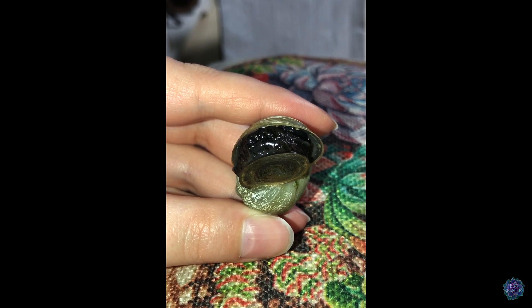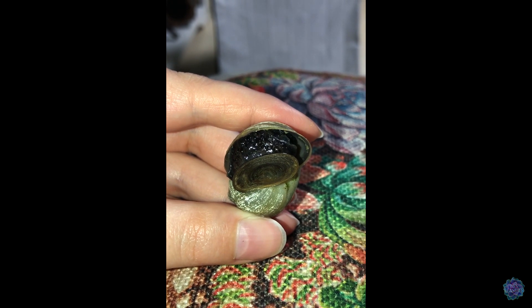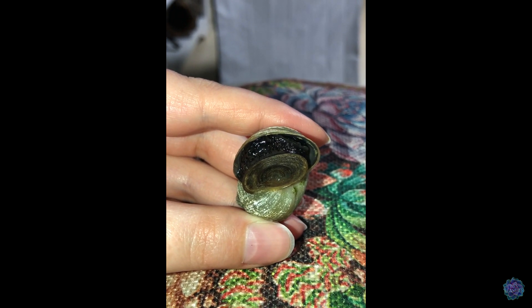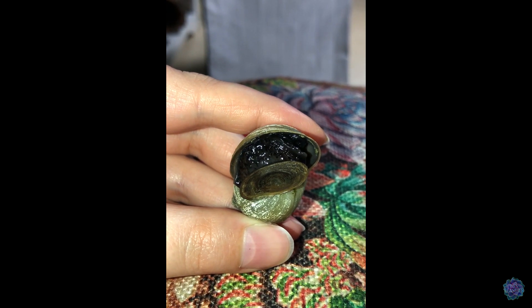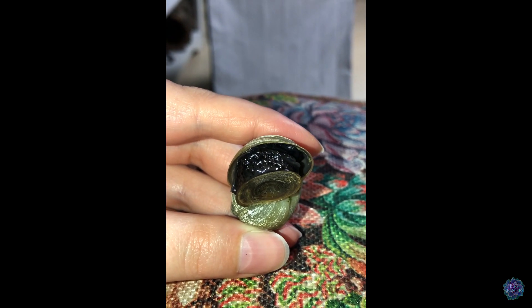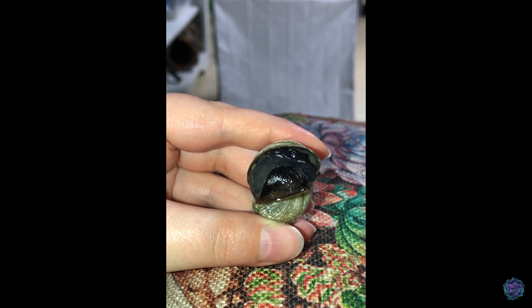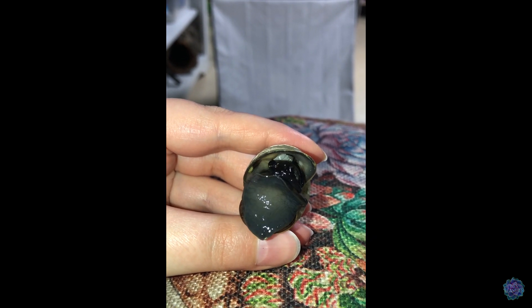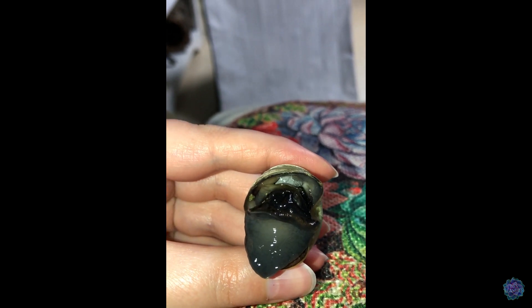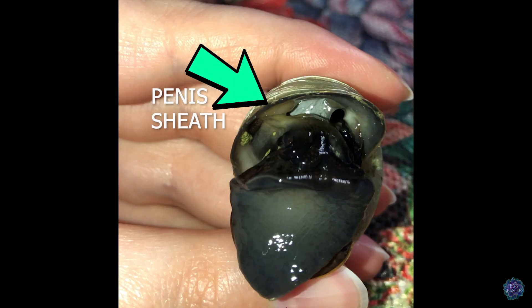I'm going to start with Blue — he is my oldest mystery snail and is confirmed male. I know that because I've checked him several times, and I've also seen him with his tank mates. That little sped-up vibrating you're seeing is him breathing — his siphon is there to the right taking in air. Here he goes, pushing his way out, and you can see his lung sac to the right and that little white area to the left — that is his penis sheath. Here's another look with it blocking that gill area, and here is a photo of it blown up nicely so you can see.